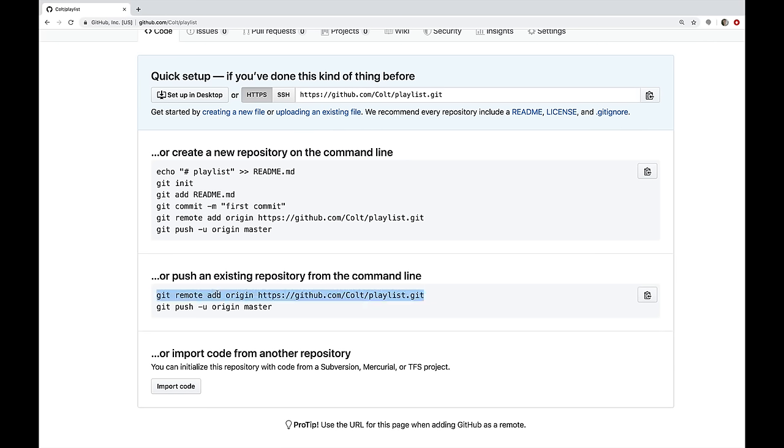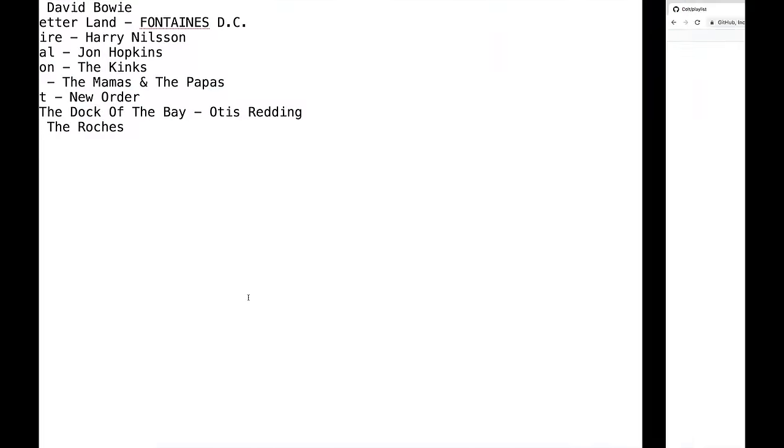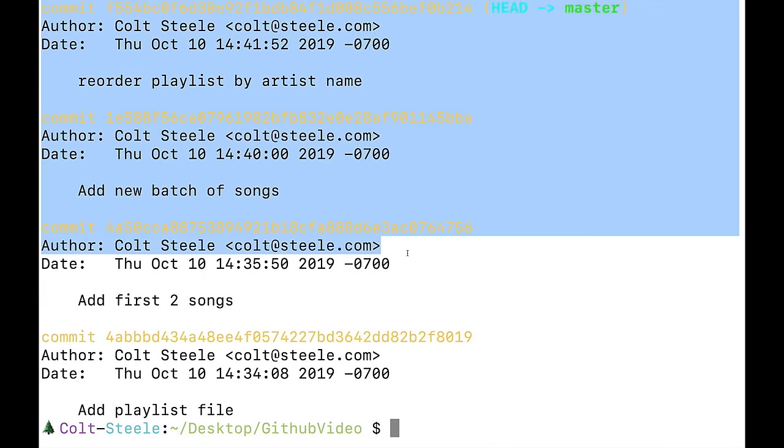And this first one is what I was talking about, adding a remote. A remote is kind of like a label for a URL. It's a way of telling Git, here is this remote place, an online place where I want to be able to push code up to or retrieve code from. So we need this URL definitely. We can just copy this entire command, git remote add, and then this part, what we have as origin, is just a name or a label for the remote.